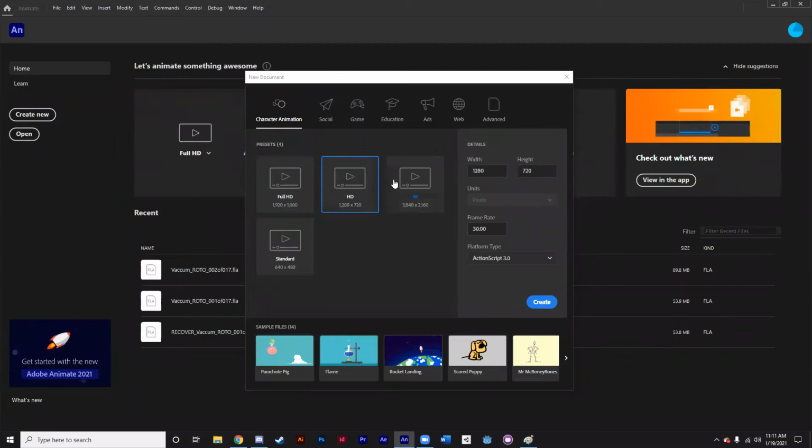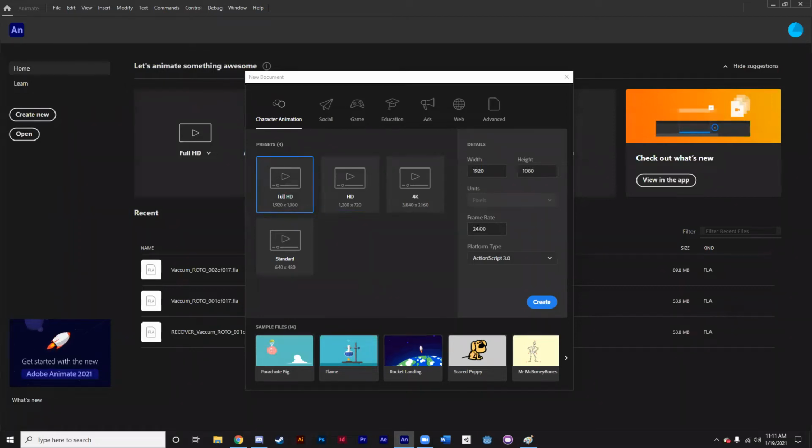But if I hover over 4K standard HD, it gives me a frame rate of 30. So the frame rate just means FPS, or frames per second. So if I hit full HD, I'm going to keep it to 24 frames per second. And what that means is every 1 second, I have 24 frames showing up, which means there are 24 images showing in each second of animation. And that's what I want.